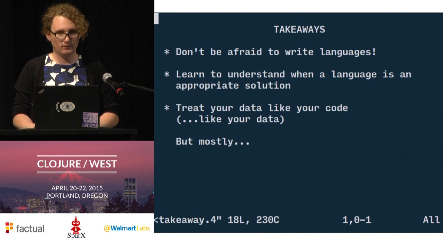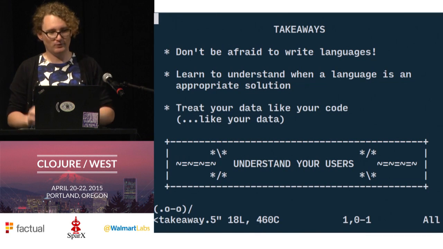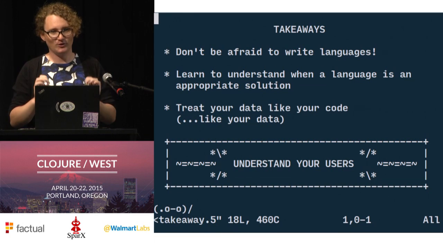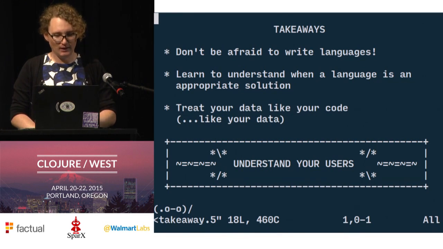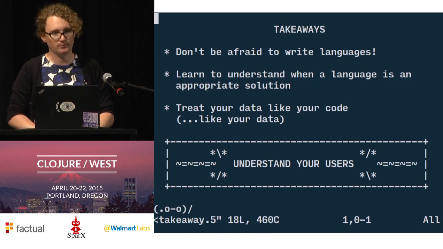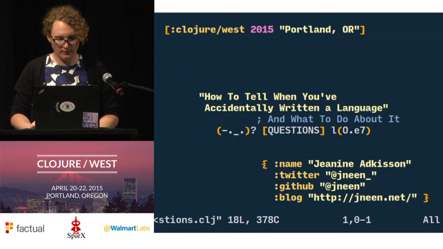But mostly, and this is the big takeaway I want you to get here, is to understand your users. This is the number one thing that we need to do as programmers that we are currently failing at in a lot of our language implementations. So take the time, talk to people who are going to be using it, and really put yourself in the shoes of people who are going to be using your system. So that's what I've got. Questions?